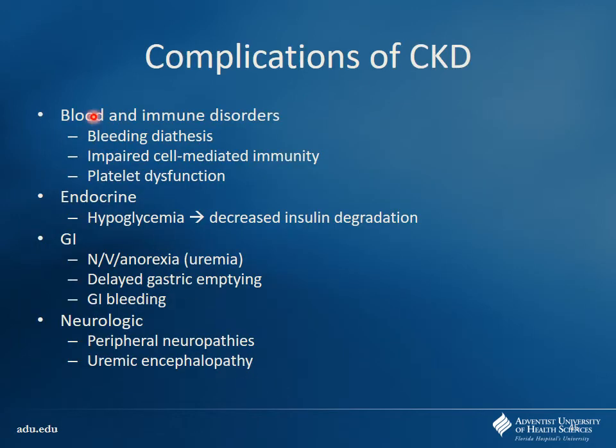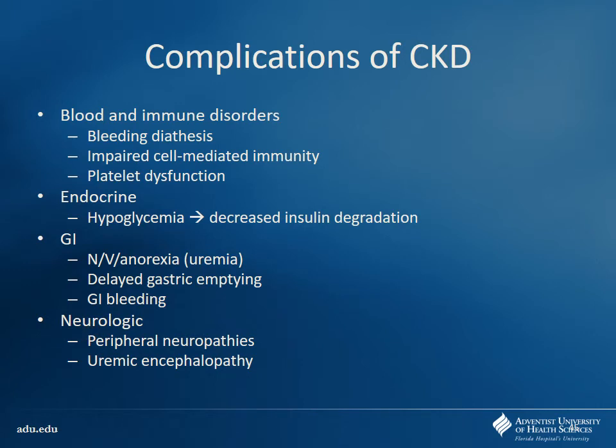So there's lots of complications with it as the kidneys get more and more damaged. One thing you can see is them more likely to bleed, right? So they tend to have these bleeding diatheses. You can have some platelet dysfunction that can occur. Usually this comes from having uremia and not being able to clear those waste products. You also see that insulin is eliminated partially through the kidneys. Hold on to more insulin, more likely to see hypoglycemia. So that can be a risk for those patients. And then also GI bleeding, delayed gastric emptying, and then also neurologic complications like encephalopathies and neuropathies can occur.